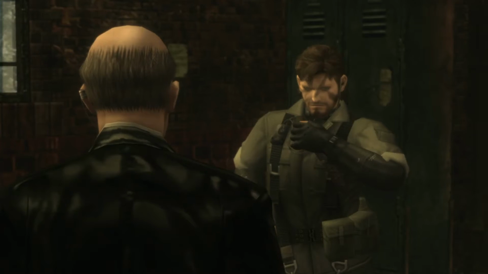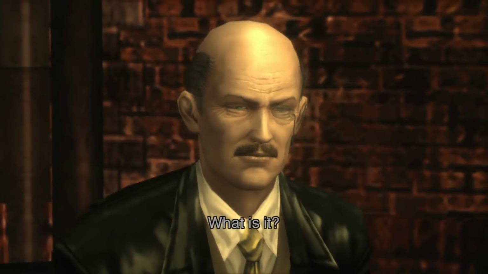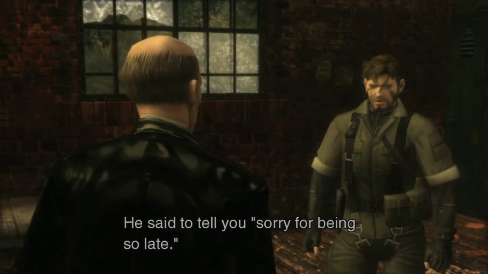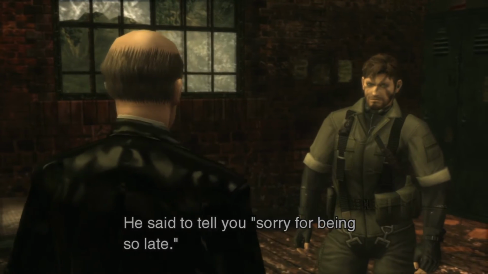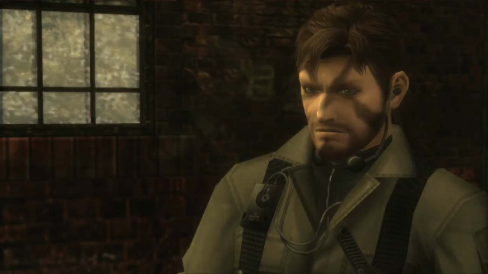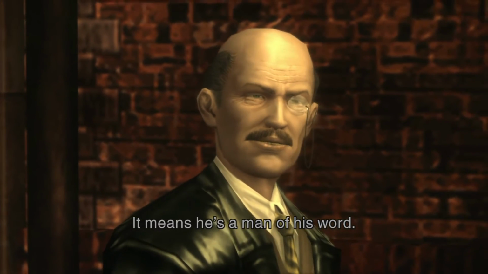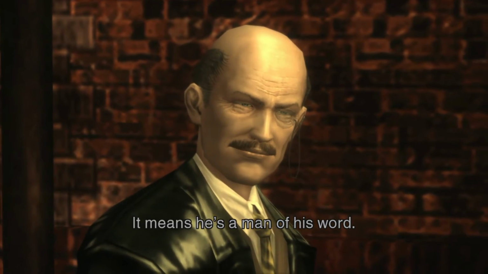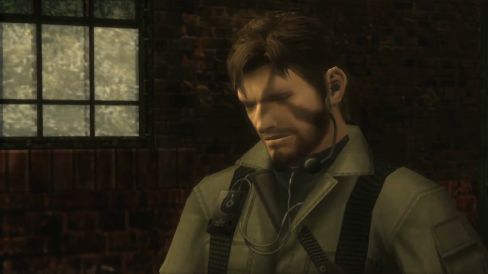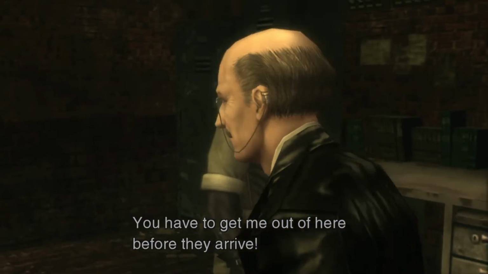Zero? I have a message from him. What is it? He said to tell you sorry for being so late. Did he now? What does it mean? It means he's a man of his word. But we've got no time for this. You have to get me out of here before they arrive.